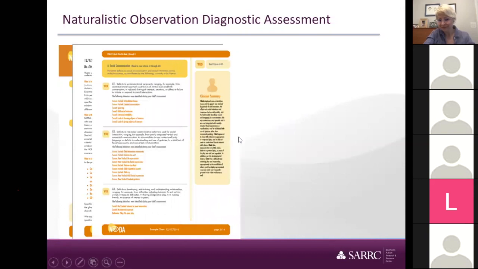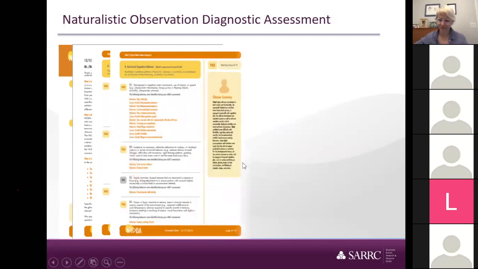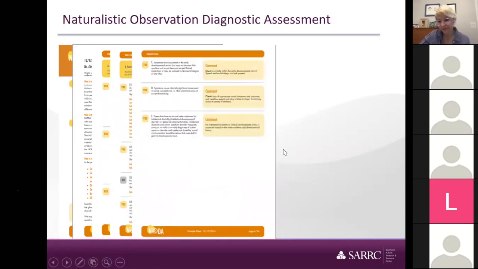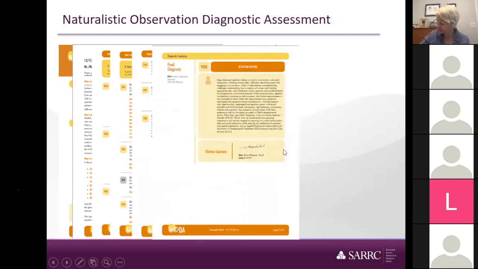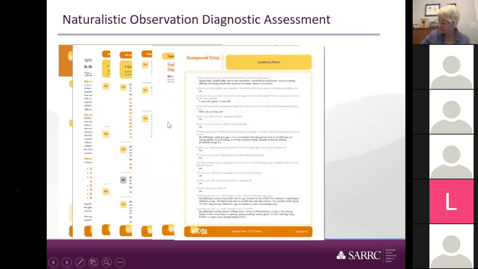Then it goes into each of the DSM criteria and lists the behavioral tags and the evidence associated with each of the DSM criteria. For the final diagnosis, it lists comments for the psychologist. Psychologists and clinicians can enter comments into the Noda platform when they're reviewing the diagnostic criteria.